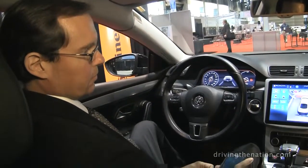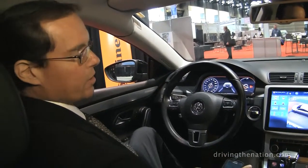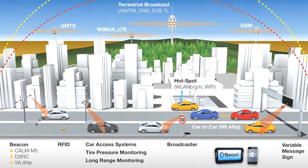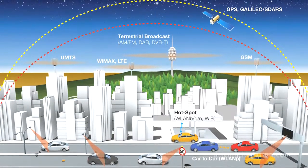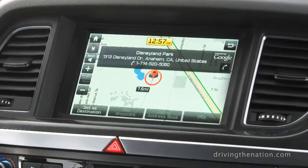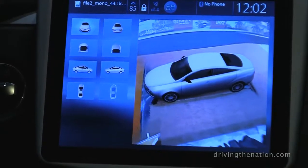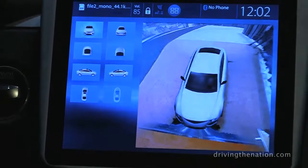When will consumers see this in cars and which manufacturers do you think will have them? We already have a lot of interest from the OEMs. Right now this is proof of concept, but we do know the internet is coming in vehicles. Continental develops a 4G hotspot or a router that will be in the vehicle. The antennas and the LGE access point are in the radio head, so you don't have to have cables and wiring going through your vehicle to the shark fin. The antennas are all integrated into one simple unit.